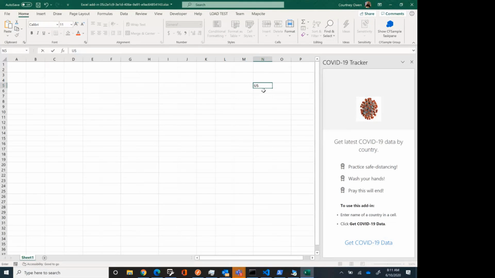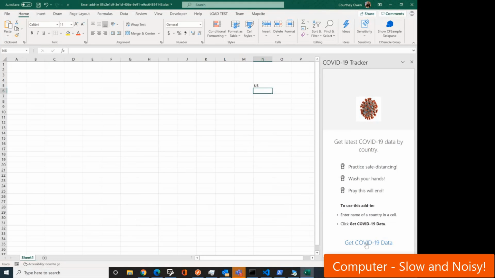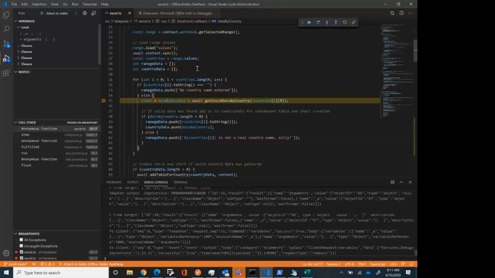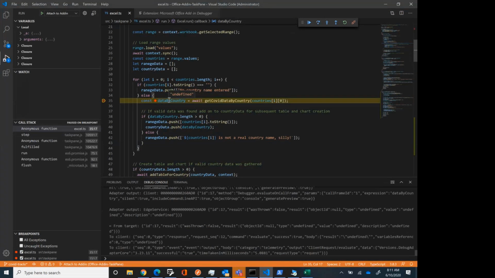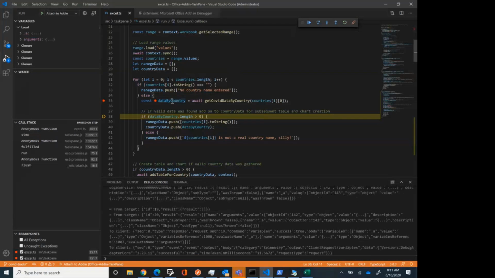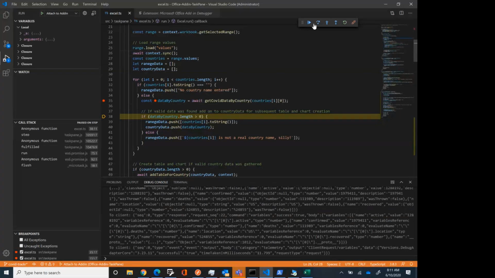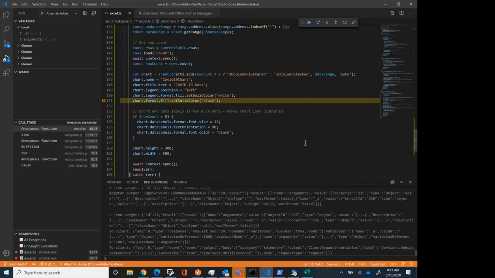So I'm going to get the data for the US. So we hit our breakpoint there. So now if I hover over this, you're going to see undefined. And if I F10 through it, and we look here, data, now we have the US data. So I'll carry on down through, and I hit another breakpoint here.